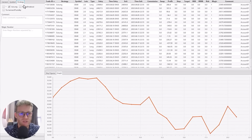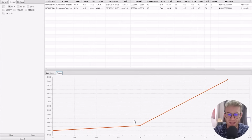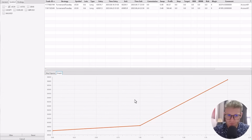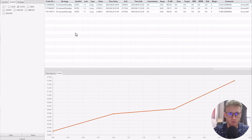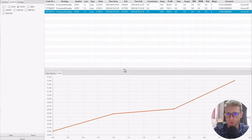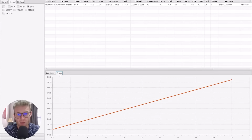Then let's have a look at the next strategy, which is the turnaround Tuesday strategy. I also trade this in US 30, US Tech and D40. And I remember there were quite a few trades, and in US 30 these trades generated 616 euro of profit. 2 wins, just a perfect month for this strategy. We do have US Tech, and this US Tech generated with the turnaround Tuesday strategy actually 3 trades, which is quite a lot for one single month, but all of these 3 trades were winning trades, so the profit here is even bigger with almost 1.4k. Then we have D40, and here we saw 1 trade with a profit of 470 euro.